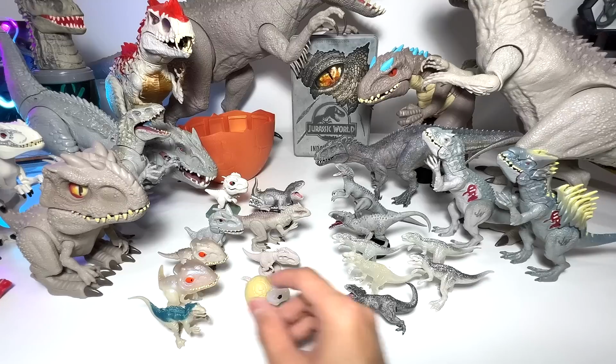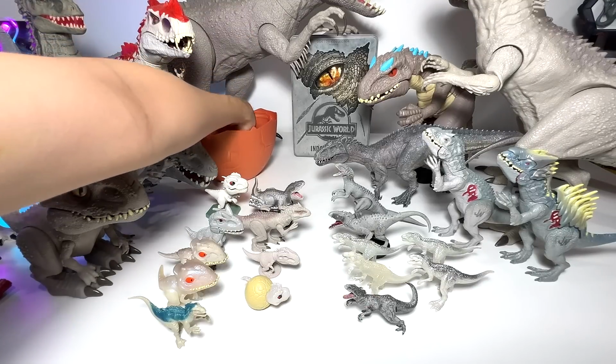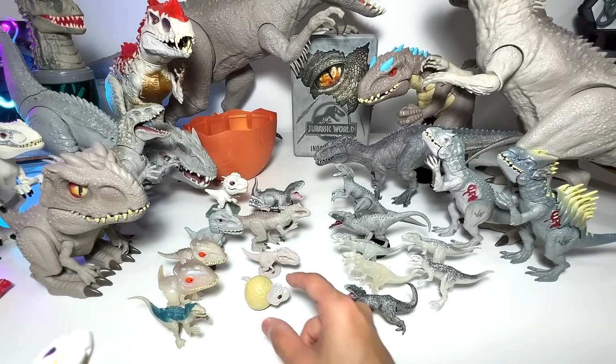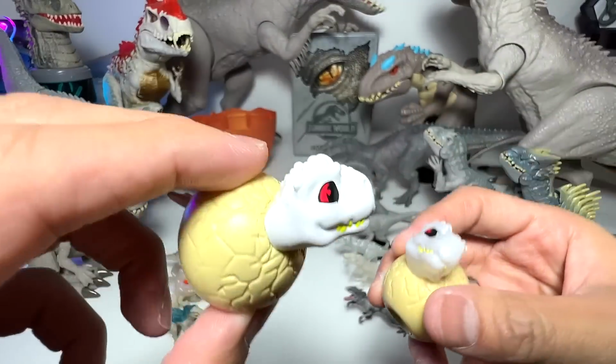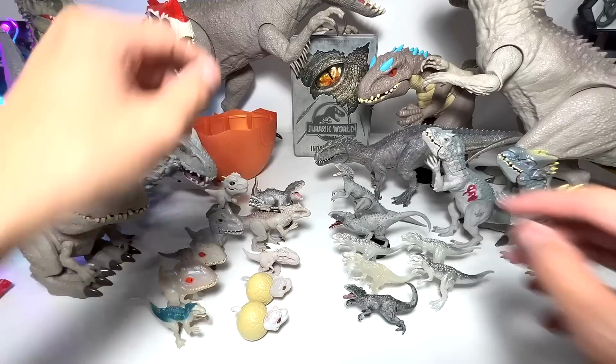Okay, how many more do we have inside the box? Let's have a look. I think we have one more. So previously I've shown you guys the metallic version or the shiny version, and this is the non-shiny version. Both are pretty cool, I would say.